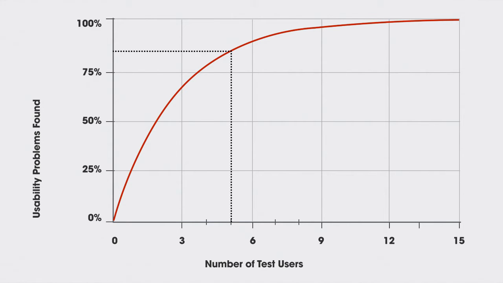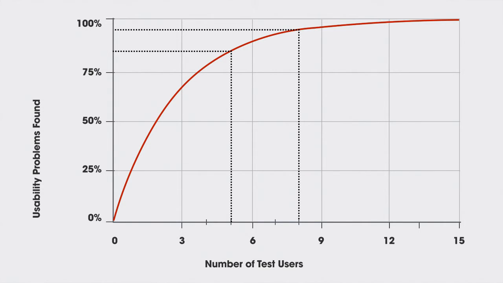If you have a usability problem that in reality is occurring in approximately 30% of the cases, if you test with 5 people, there's like an 80% or 85% chance that you're going to observe the usability problem. So you only need to get to 5 people to have like an 85% chance, like a dice roll of 5 and 6. And so why don't you test with more people? Well, if you add 3 more people, you just get to 95%.